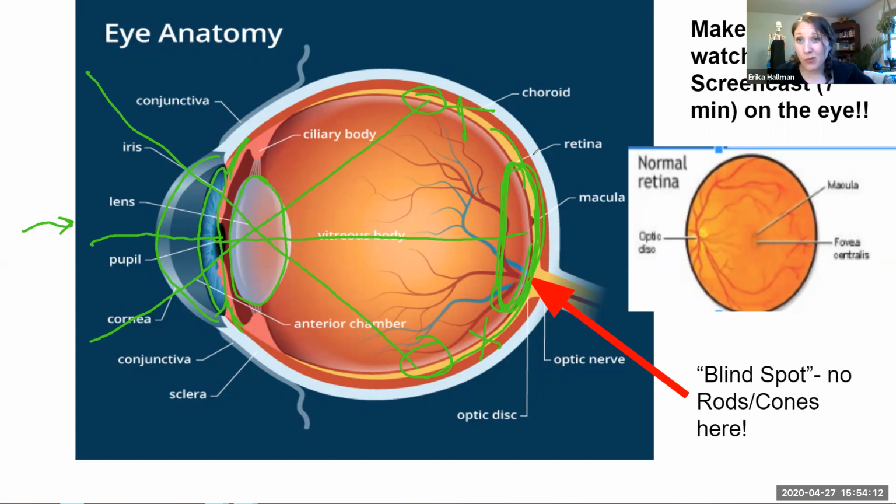And that's pretty important because as prey animals, we need to make sure that if there were to be a saber-toothed tiger jumping out at us from our peripheral vision, we need to see movement and we need to see light and dark more than we need to see what color that tiger is that's jumping out at us. So that's kind of the distribution of the rods and the cones.